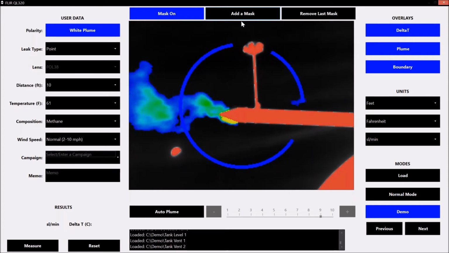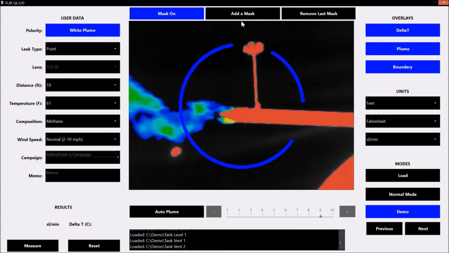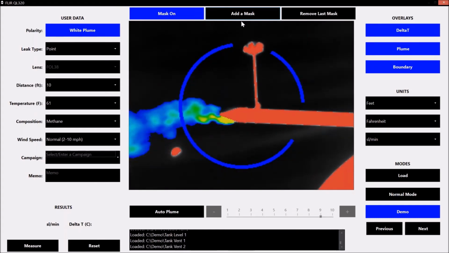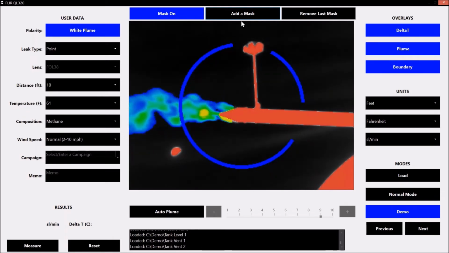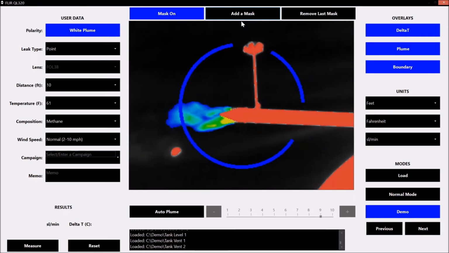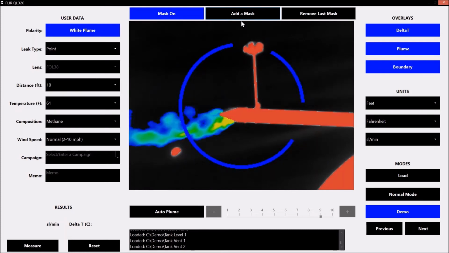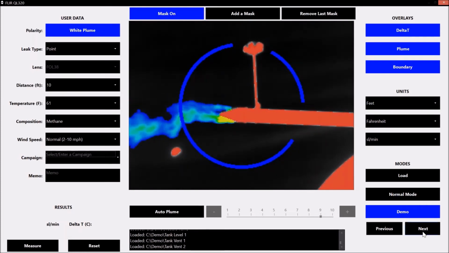It makes it really, really unique, very good to be able to use this feature and to ensure that you eliminate areas within the video that might produce an error. And sometimes that error is off of reflectivity. Sometimes that error is off of a pipe that might be moving in the wind a little bit, or maybe it's even the camera moving slightly, and this might help mask out the top of a tank. And some of those things we're aware of, and we're looking at ways to streamline the technology to make it a little bit better and easier to use.